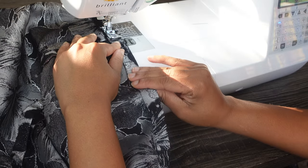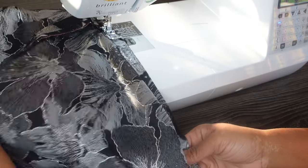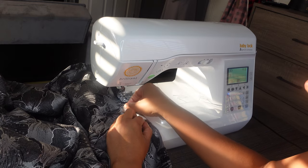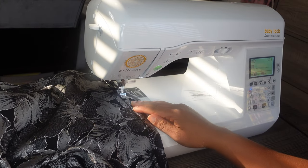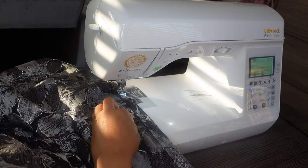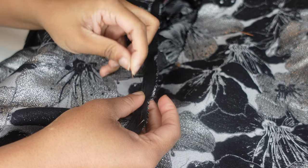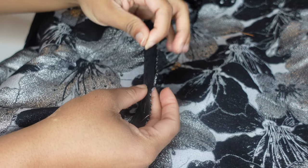After the step of attaching the bodice — which required the gathering, pinning, stitching, unpicking, and re-stitching — there were only a few steps left: the hem, the zipper, and the hemming of the sleeves. I want to be honest and say that although not a lot was left, the hem is being done well into the first week of 2023. I did not wear this dress on New Year's Eve for a fancy night on the town. My husband and I took our children on a staycation where we enjoyed room service, an indoor pool, and watched the countdown on TV like most Americans do.